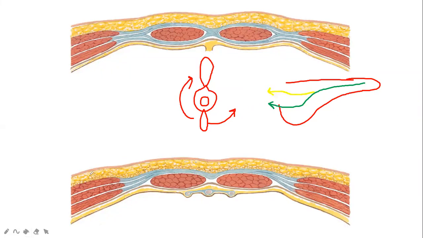So the question is, from development, where do we get the main pancreatic duct and the minor pancreatic duct in terms of two ducts? So now when you're explaining, tell me in terms, don't say bud, tell me in terms of ducts. So tell me in terms of the anterior duct, which is the duct of the ventral bud, and the dorsal duct. So the ventral duct and the dorsal duct. So I want to hear that. So anyway, up to you, Anotida.